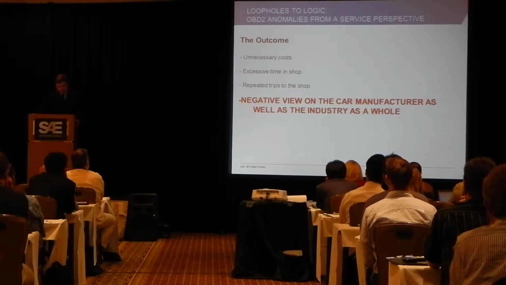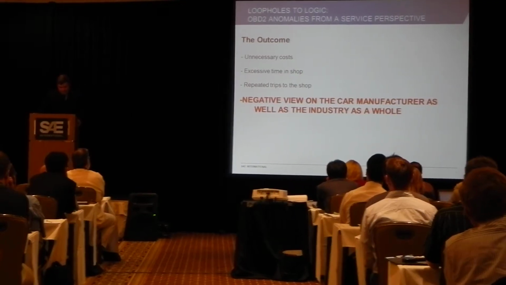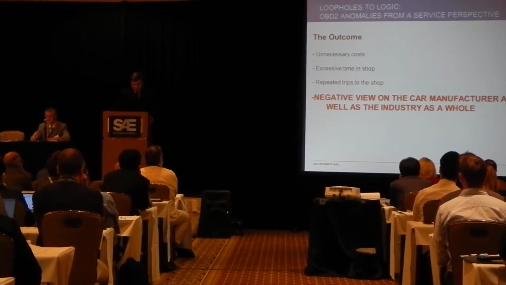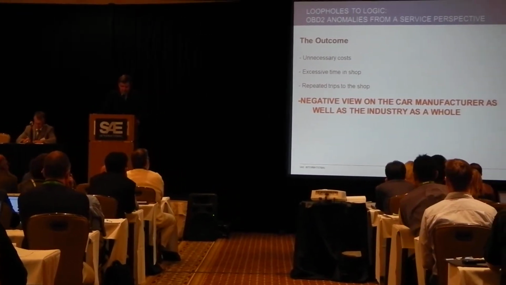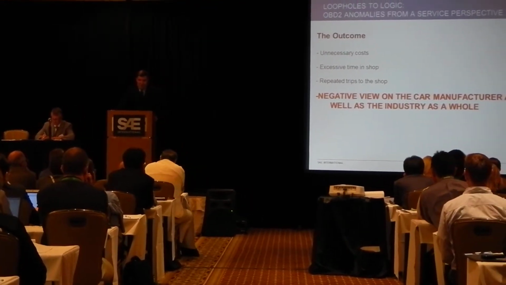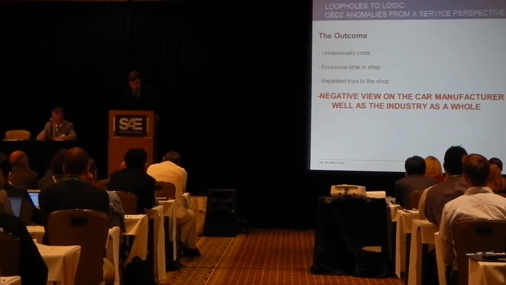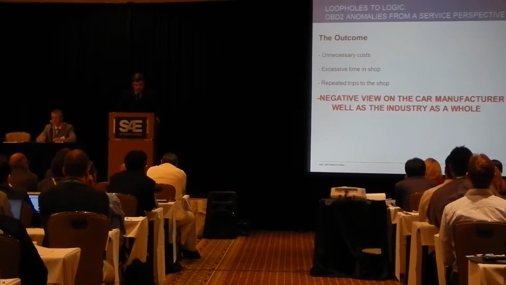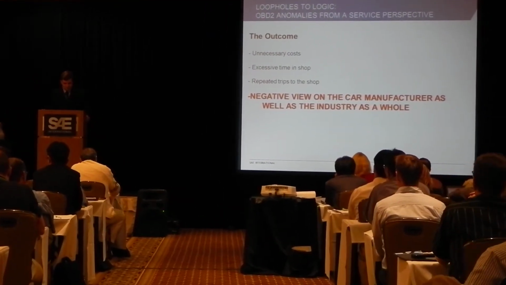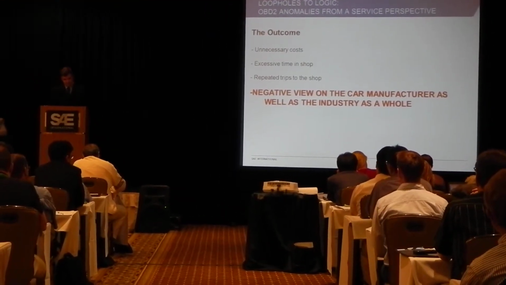So the outcome of this anomaly is unnecessary cost on the consumer. As we all know, repairs aren't cheap. Your average shop rate is about $100 an hour or more. Anomalies like these can bring unnecessary repair costs into the thousands of dollars without the problem being fixed. Due to complexity of the repair and lack of ability to find the problem, consumers can expect to be without a car for multiple days, maybe even weeks, depending on the workload of the shop.